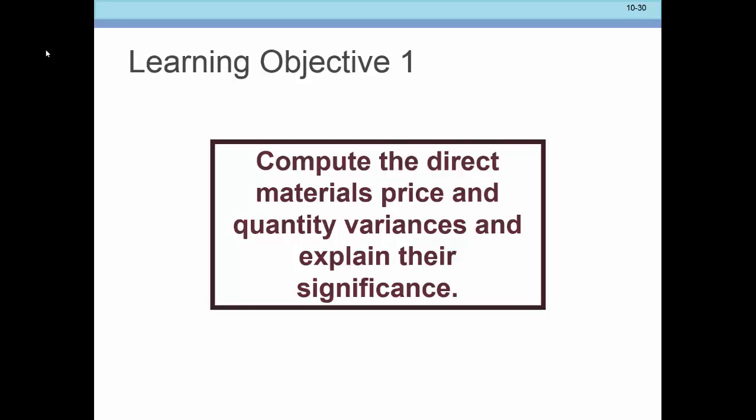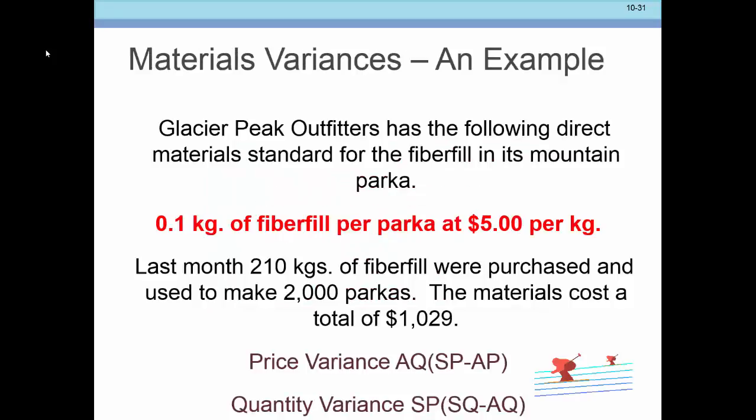So let's go ahead and take a look at these examples in the book, okay? And we have these parkas that are being made. And notice, guys, I said you don't have to write down the formula because they're right here, okay? Which is what? Standard price variance is actual quantity times what? Standard price minus actual price. My quantity variance is standard price, standard quantity minus actual quantity. Now I've gone ahead and put in the abbreviations here for these, okay?